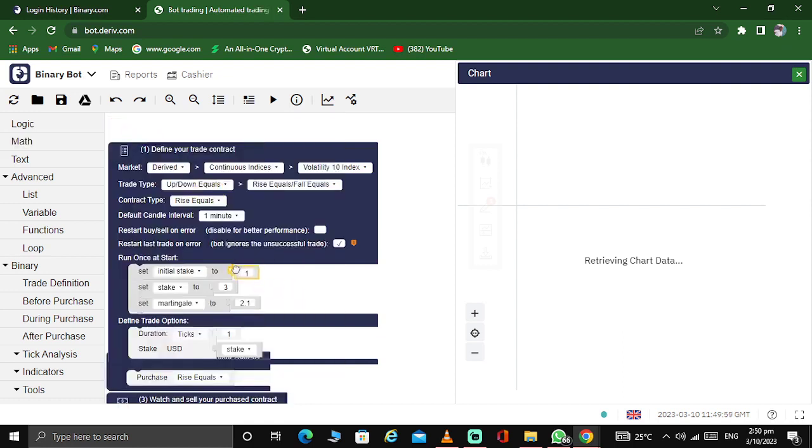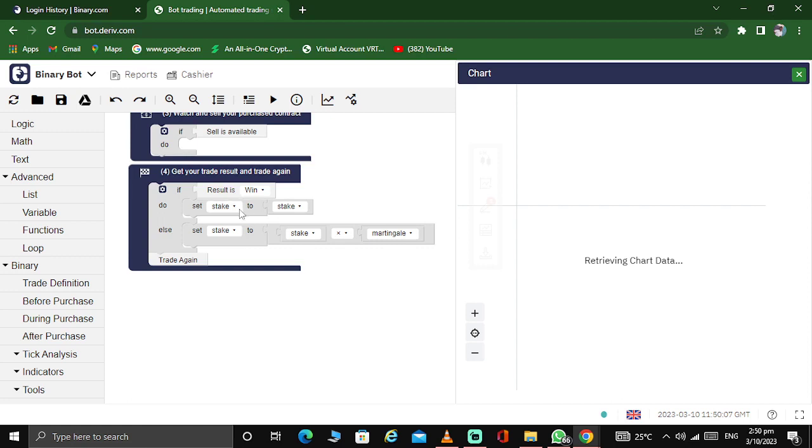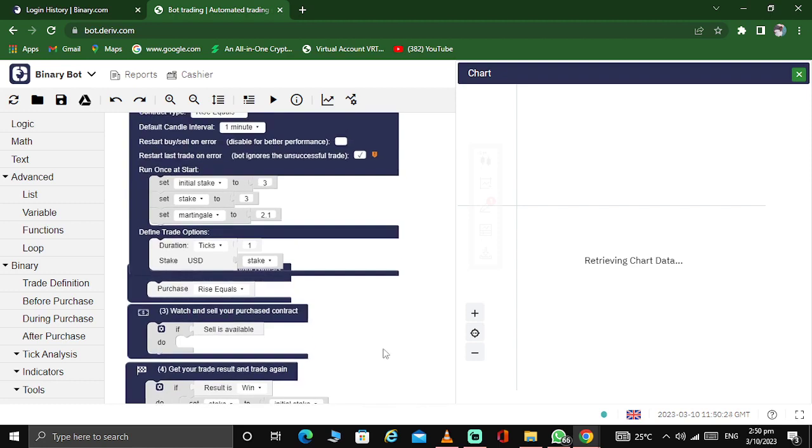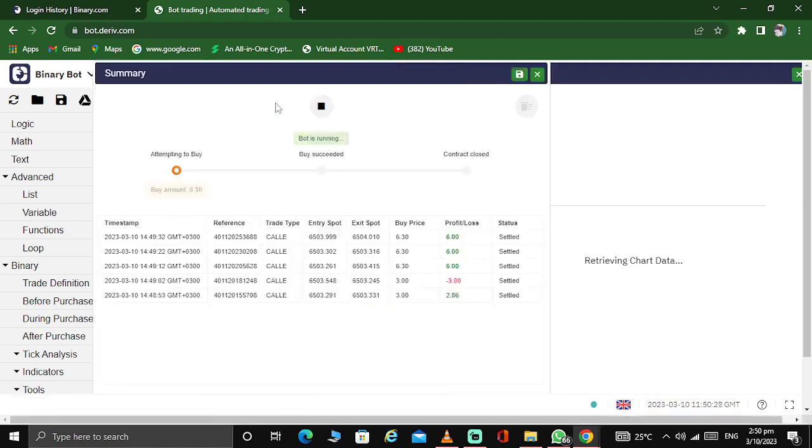Let the initial stake be 3, such that instead of using stake here, we use the initial stake. So if the result is a win, it should go back to the initial stake instead of using the original stake there. Let's run it again to see if it is working.